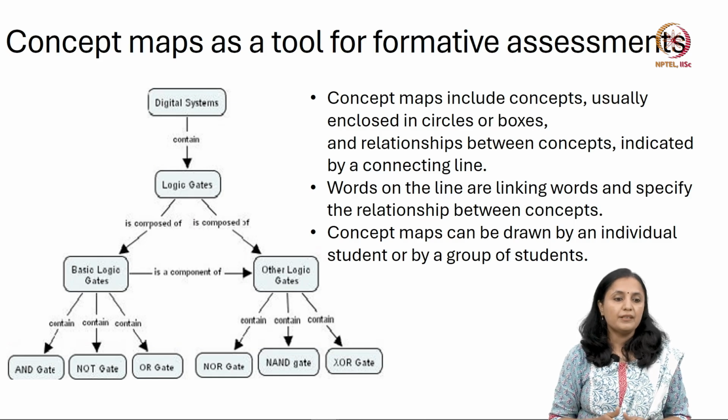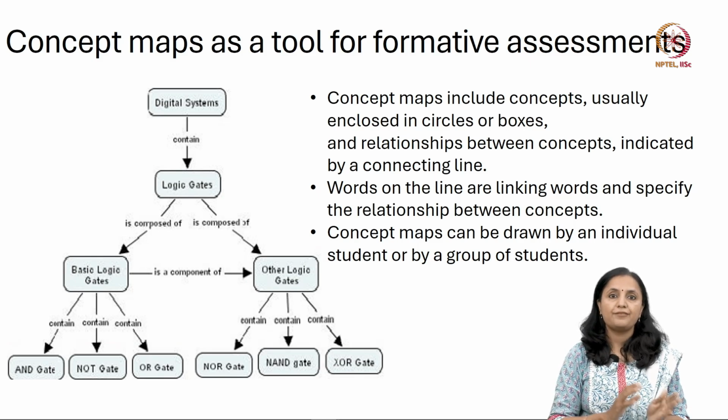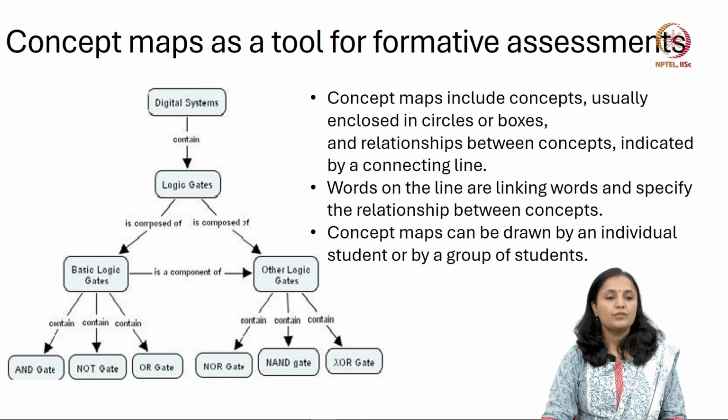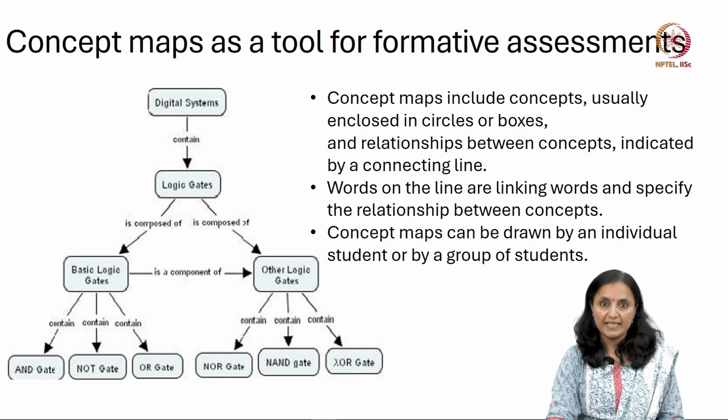For example, on your screen, there is a concept map on digital systems. Now, how do we read this concept map? The way of reading is from top to bottom and left to right. So, we will start with this particular node, which is on digital systems. Digital systems contain logic gates.